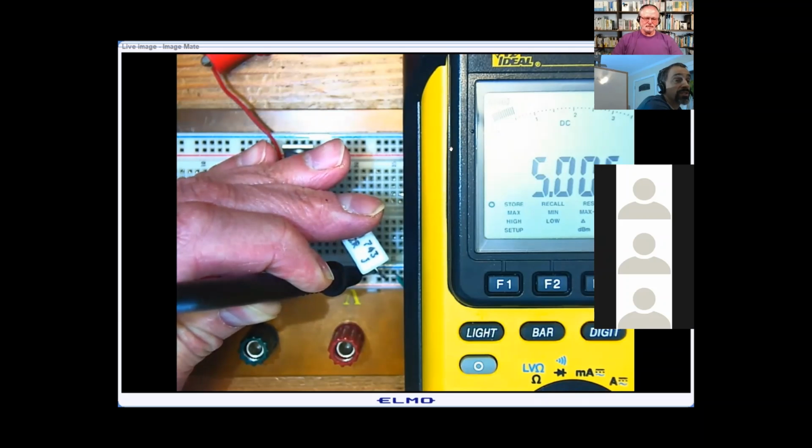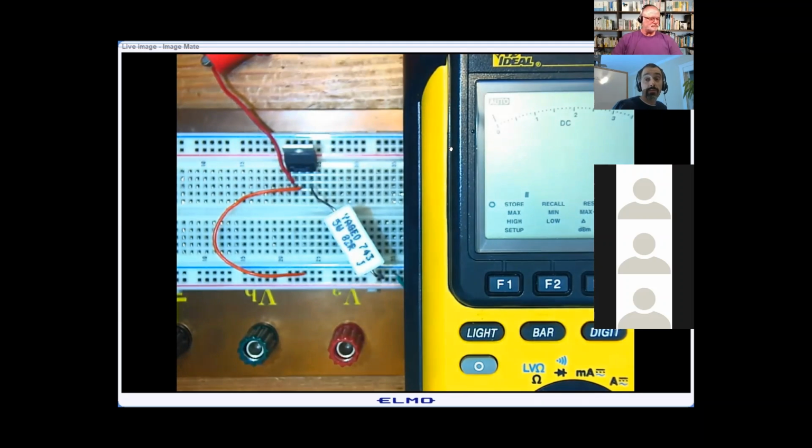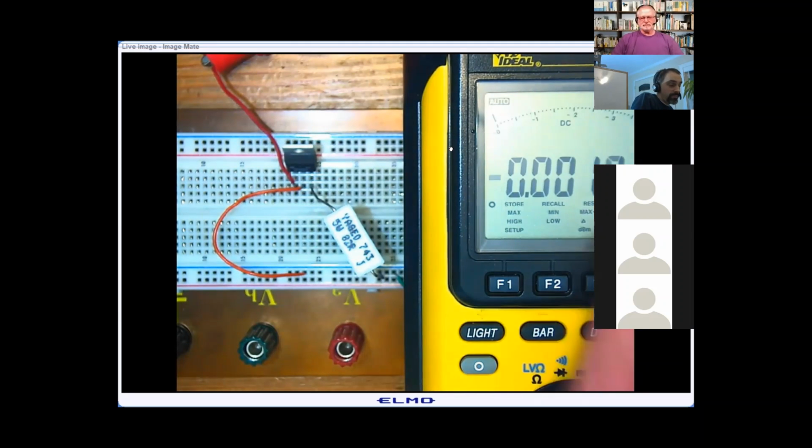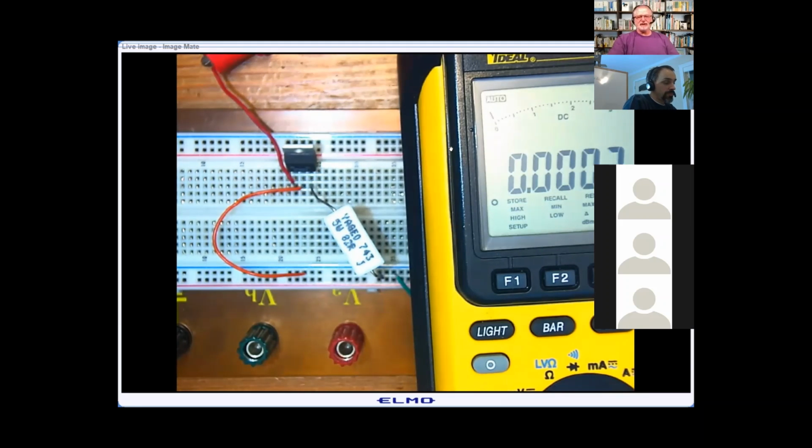I'm curious to see what's going to happen when I add some load to it. What do you think is going to happen when you add load to it? Do you think it's going to stay at 5 volts? Actually, Charles, before you get there, if you were to continue ramping the voltage down, at what point would it cut out or fail to deliver 5 volts? Let's figure that out. Let's do that right now.